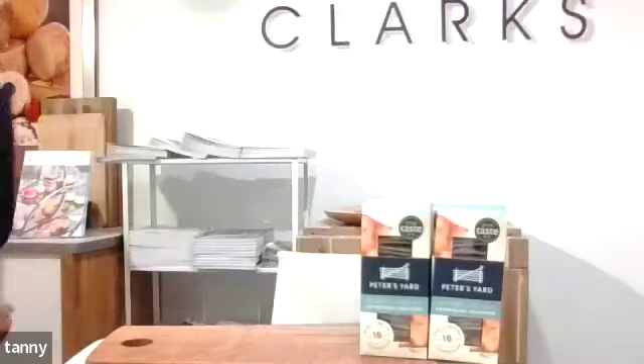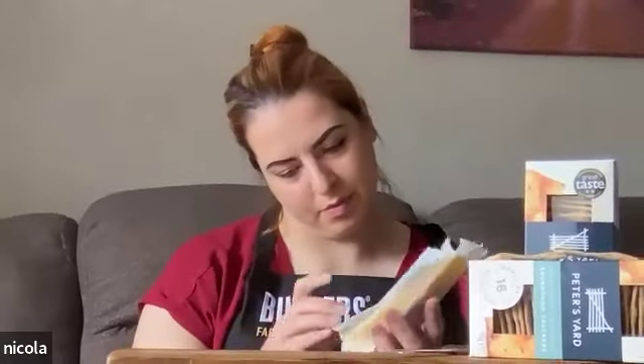Okay, so we are looking at class B5, which is the creamy, white, crumbly cheese. We're going to be looking at four different attributes of the cheese: appearance, aroma, texture, and flavour. We're going to be scoring them out of 10, and the highest scored cheese will go through to the category finals, which will be held on Tuesday the 14th of May.